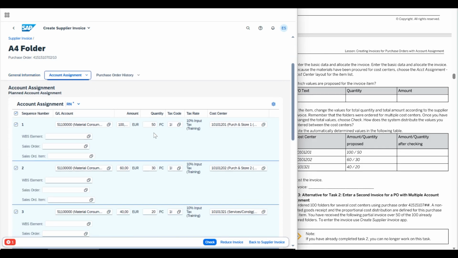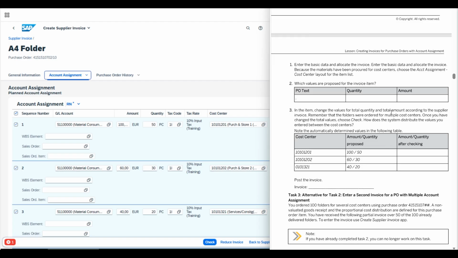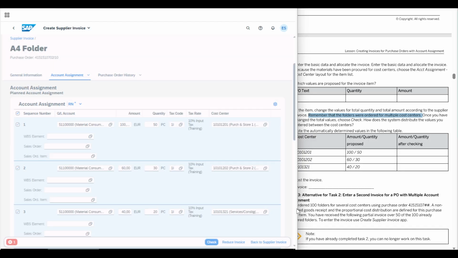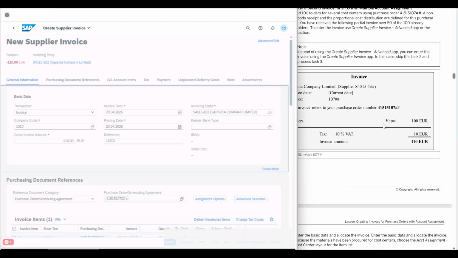We have here 3 different cost centers and the quantities. Okay, this is due to the folders being ordered for multiple cost centers. Good. Now we are going to change the quantity according to the invoice.